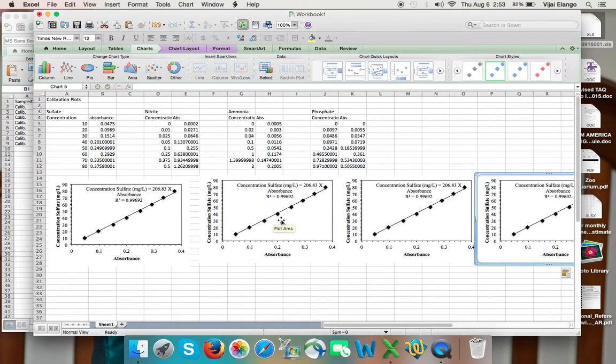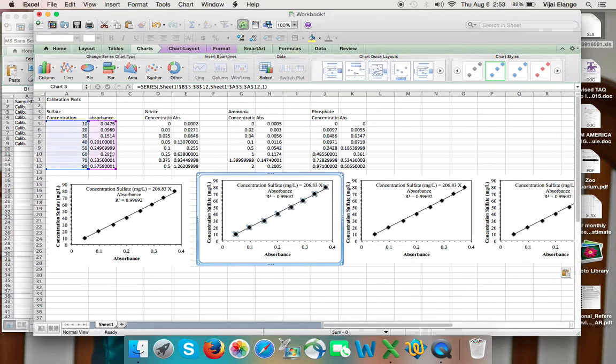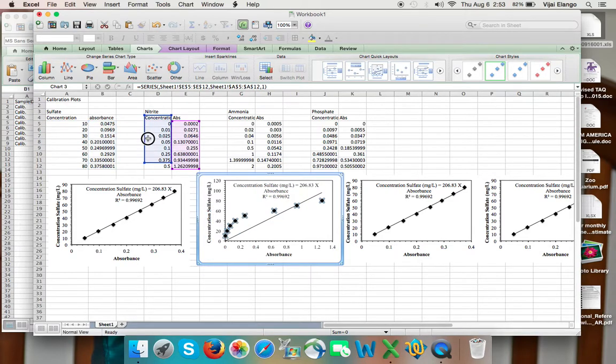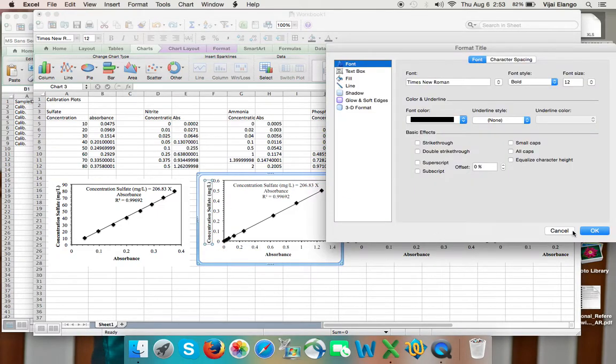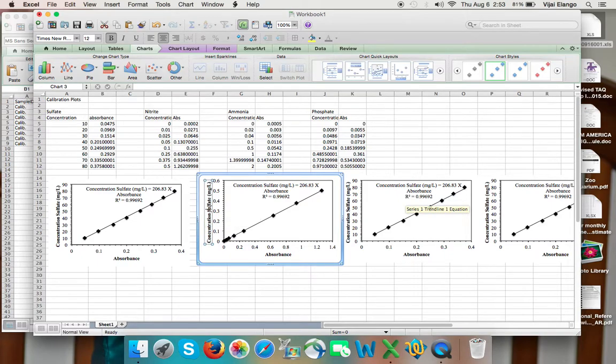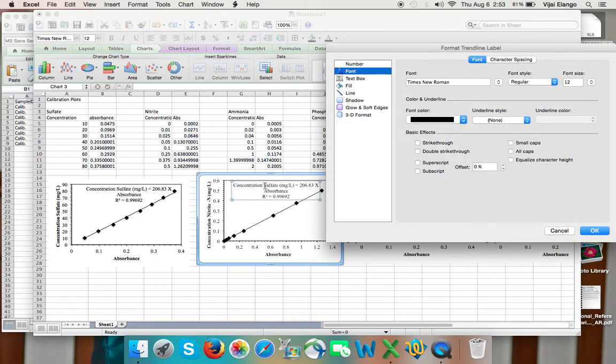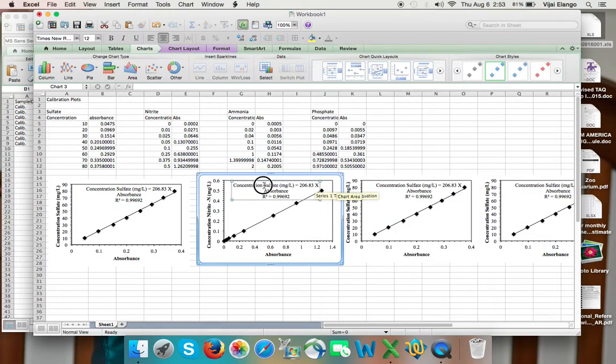same. Now in this plot, I'm going to come over here, click on this, and just drag the data to change it to nitrite. I have to come here on the axis. I want to change the axis, which is going to be nitrite as nitrogen, and I have to do the same here. Change this to nitrite nitrogen.